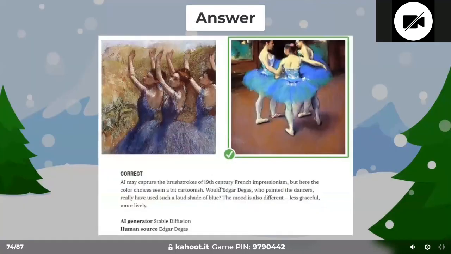So this one helps a little bit if you have an artist's eye, because the one on the left is a Degas painting, and the one on the right is, oh, how this worked, by the way, I didn't say, is that somebody took the image on the left and asked AI to remake it. And so that's what AI did, it remade the image on the left. So the one on the right is just a little bit too vibrant for a Degas. Is it really supposed to be that bright? Or less graceful, more lively. That one it's tough, you know. When you're looking at art, it can look like a lot of different things. It can be realistic, it can be less, you know, it's tough. But that is the one that is AI generated from the Degas.